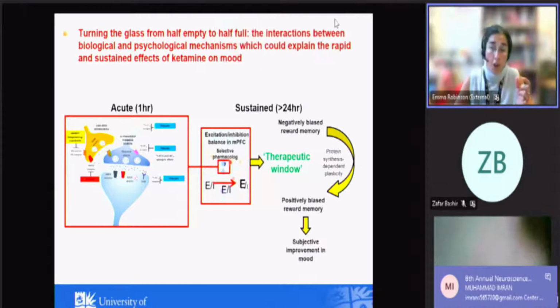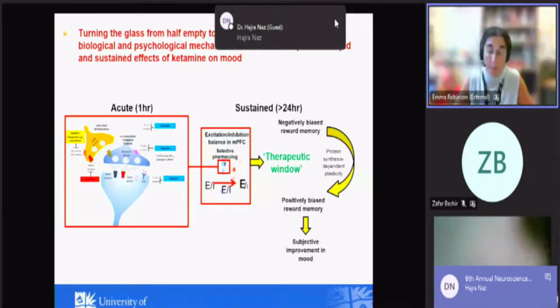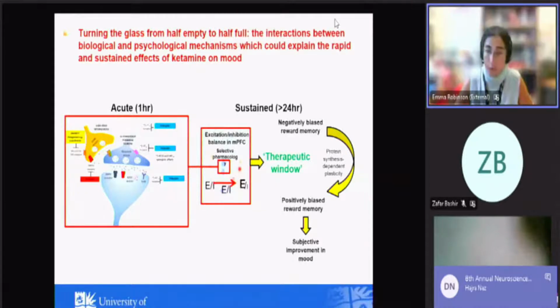So we think that low doses or certain types of drug are able to very selectively target this circuit. So they're taking almost offline the affective bias circuit without having big impacts on other aspects of cognition and the core processes of learning and memory. We think that generates a therapeutic window.